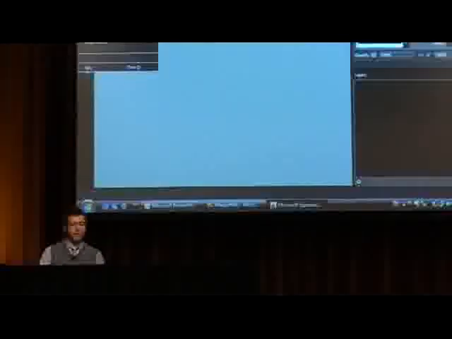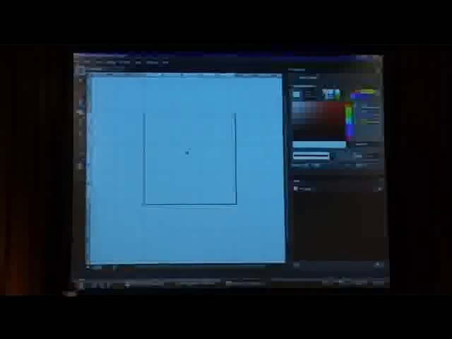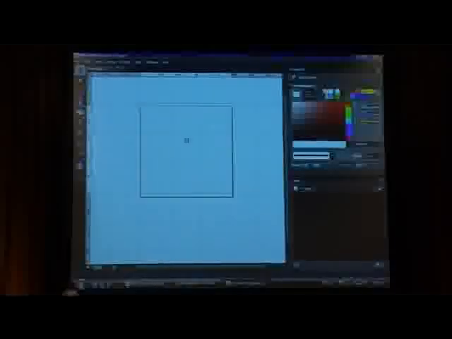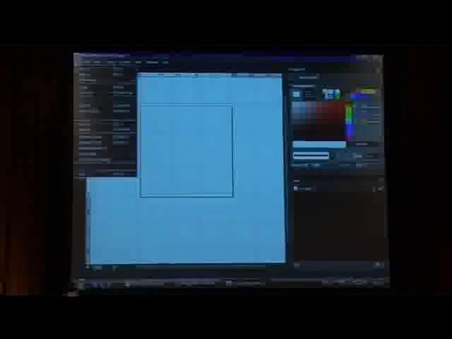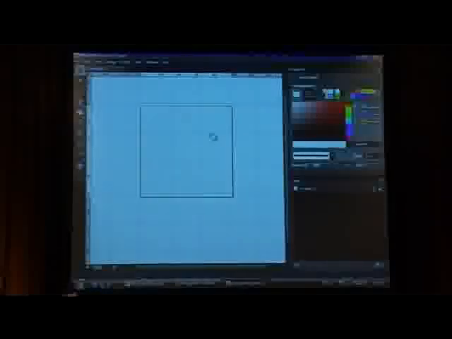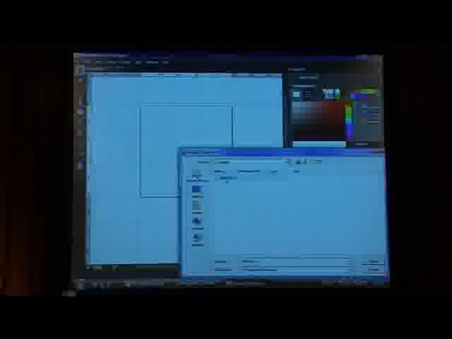So I can create a new document within this tool, 100 pixels wide. If I hold Control and mouse wheel, that allows me to zoom in and out. If I press space, I can then scroll around. That seems quite familiar to the Illustrator people. I can then import, and I've got an Illustrator file here. It's just called Migo. It's giving me some kind of messaging, but I can see I've got my little Migo there.